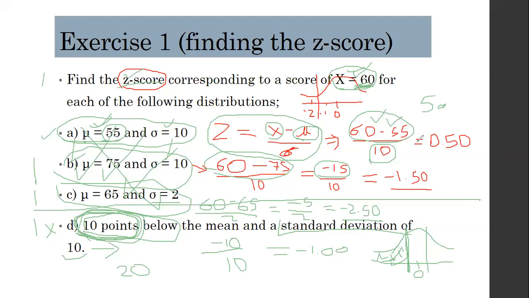And then we complete the formula, the equation. 60 minus 55, that's 5. And then divide by 10. That's how we got this. And correct, we are done. Okay, we say let's try another one just to cement our understanding. That's when we went to B. We did the same. And we said, okay, let's try it again. And we did it with C.